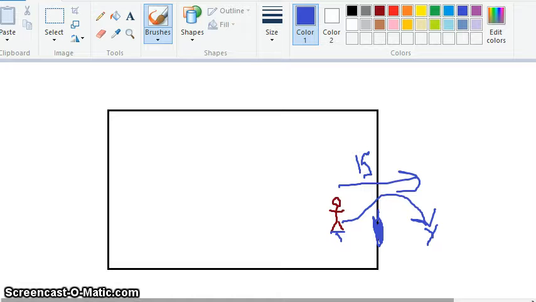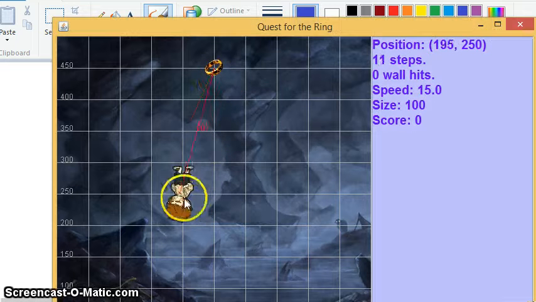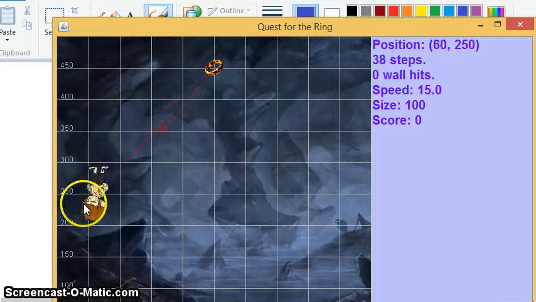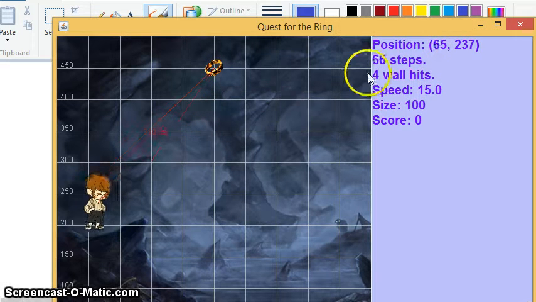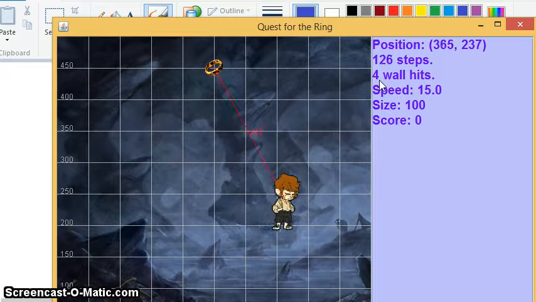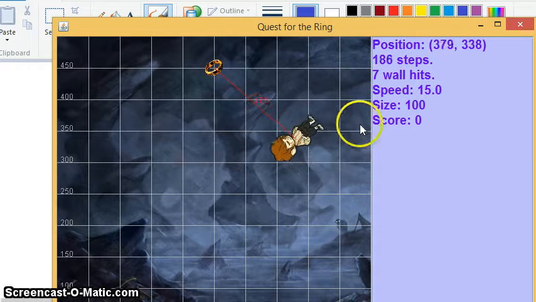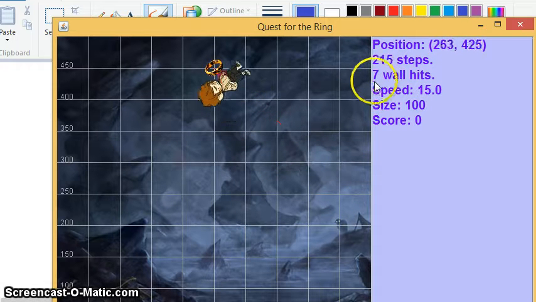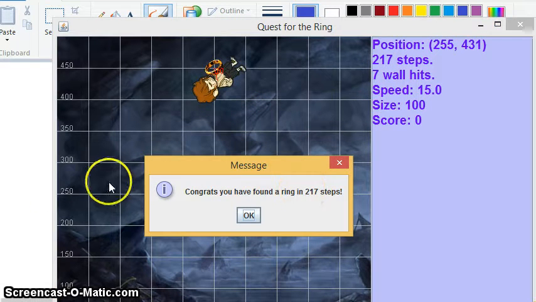Okay, and let me show you what your mission is. Your mission is you're going to have Bilbo not facing the ring when he starts. Now notice he hit the wall 4 times. It took him 4 hits before he actually got off the wall, and that's alright. So this variable here is going to be updating. When he hits the wall, he's changing his direction in some way. He actually hit the wall 7 times. He hit it 4 times here before he got off of it, 3 times there, and that's okay. And eventually it took him 217 steps.